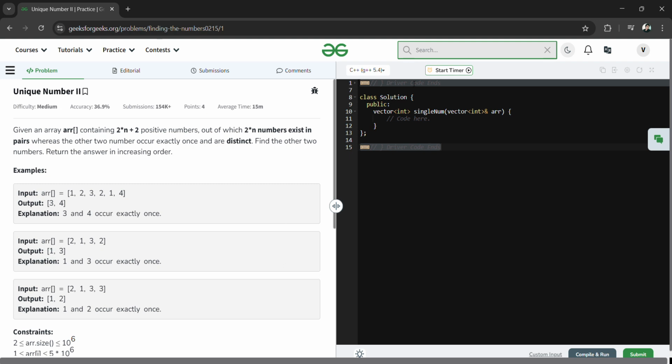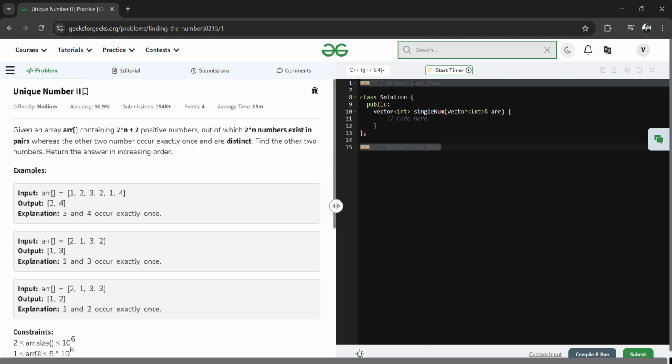Hey buddies, so basically in today's GFG POTD we have a problem, Unique Number Second, and yesterday we solved the problem Unique Number First, and that was an easy enough problem. In that problem we first had to traverse, like I did by using a map, where I first checked the frequencies. That means we had to target only those elements in the array which have only one frequency, and those elements we had to return.